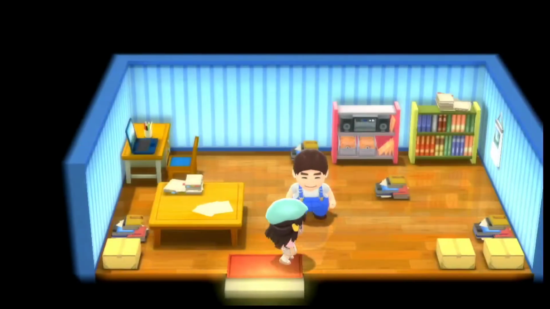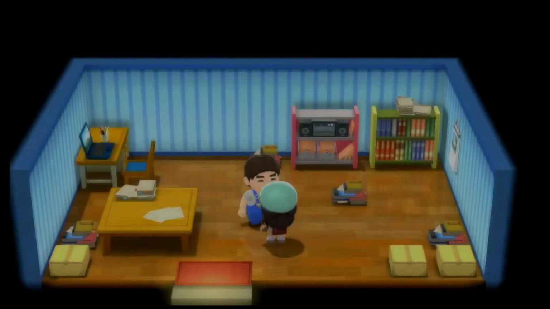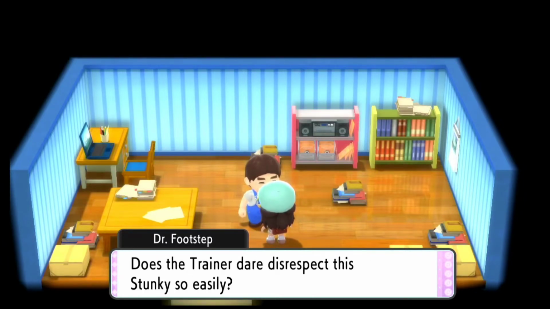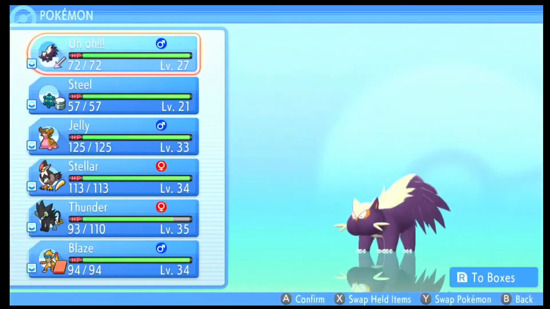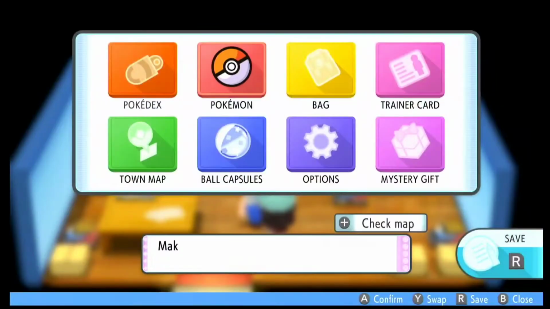Alright, let me head into this house. And we have an NPC who will read the footprints and tell us what the Pokemon is feeling. First of all, we have Stunky. And apparently it is quite angry with me, and definitely not happy with me at all. This might be due to me switch training it, and might not be because I'm using it in a battle completely. But that's pretty fun.